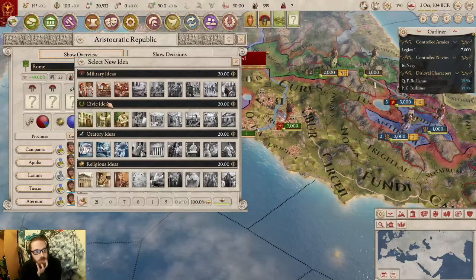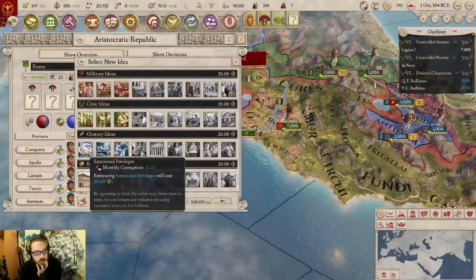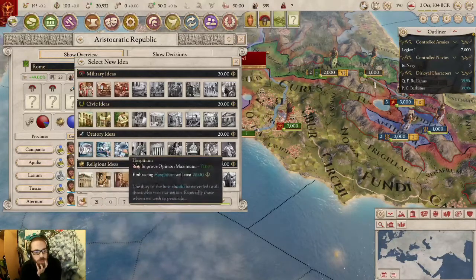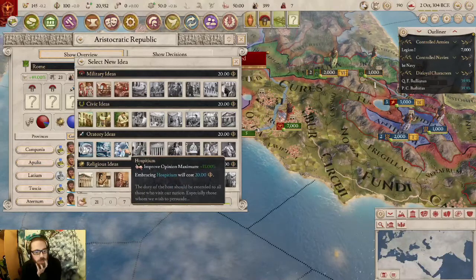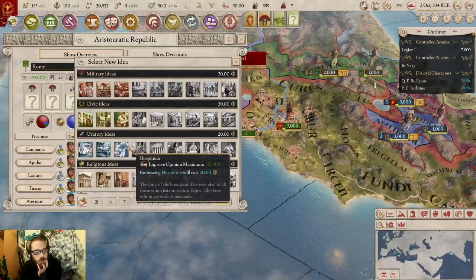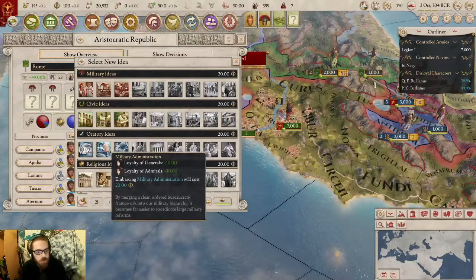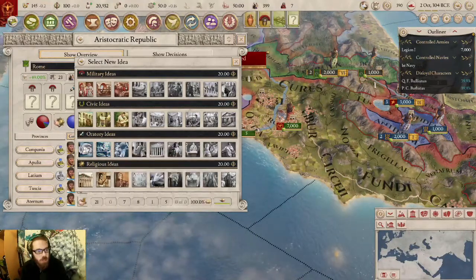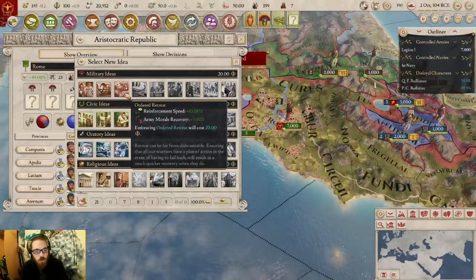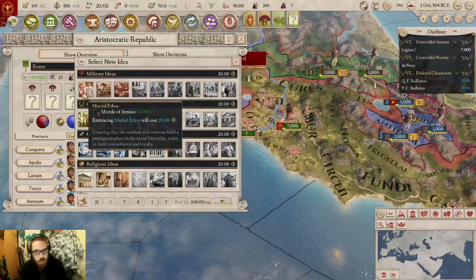So I have two military and one oratory ideas. So let's see, loyalty of generals, loyalty of admirals plus 10, yes, this is what I'm going to take. I don't really care about improve opinion maximum, and the monthly corruption either. Yeah, I like the loyalty of generals and admirals, it's good. Alright, so seeing I've got two military ideas, most certainly ordered retreat and martial ethos. Yes, I do think I'm gonna take that.